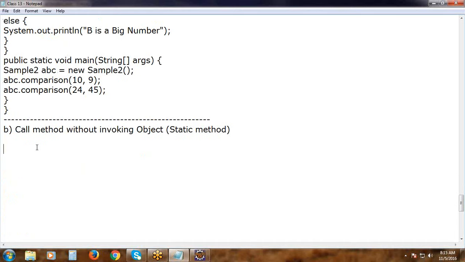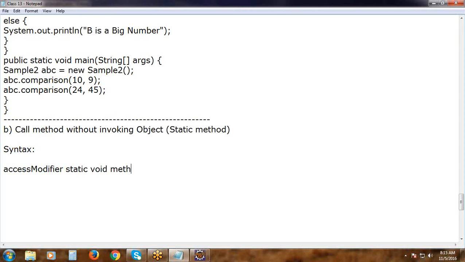Ahalya, form the syntax. Without invoking, okay, static method. Public, I mean access modifier. Next, static. And void. That is, we are not returning anything.